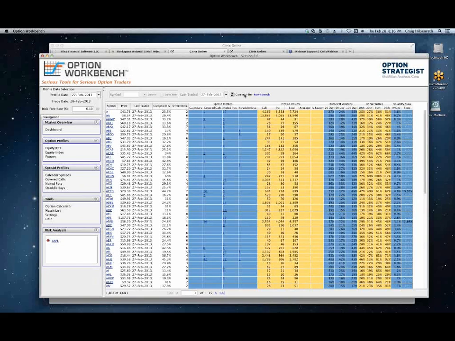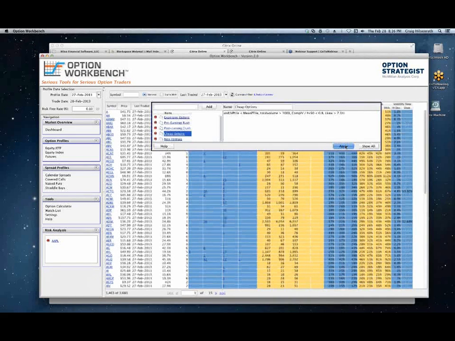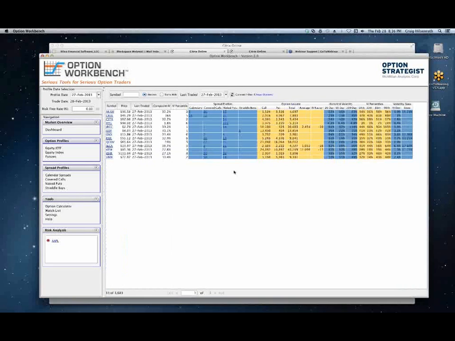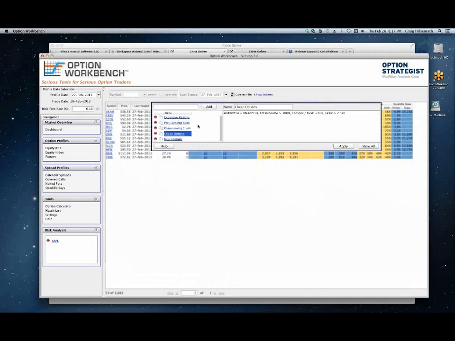And then I can go back and click another one. So the help screen is on all the different pages. What will happen is that if you use more than one computer, the first time that you open Option Workbench, the new version, all the filters that you have previously built on that computer will come up here, and it'll assign a name. So in this case, it would be Equity ETF Filter 1, Equity ETF Filter 2, so on and so forth. And then once you use the new version, those filter formulas will be saved to the Option Workbench cloud. And then you can give them names.